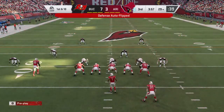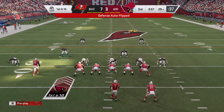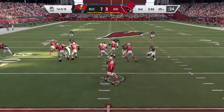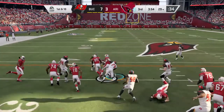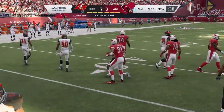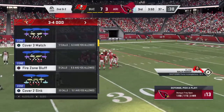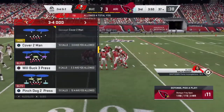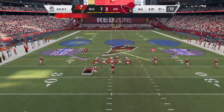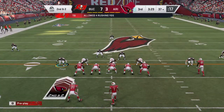So here's the Cardinals offense now as they get set to start this 3rd quarter. And with the way this offense has played thus far, to be frank, they got to feel pretty grateful to be in the ball game. I would agree with you totally because they've done all of nothing offensively in this game, yet they still find themselves in a position on this drive where a touchdown can give them the lead. They need to take advantage of it. Now they're still looking for that first touchdown here in the 3rd quarter.